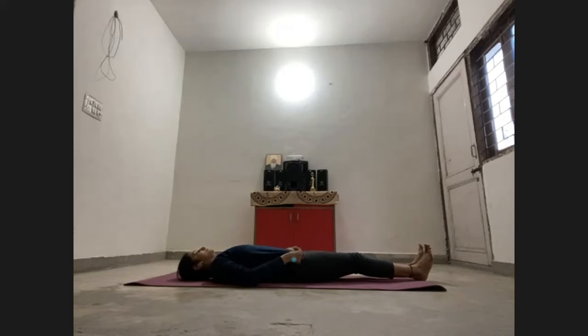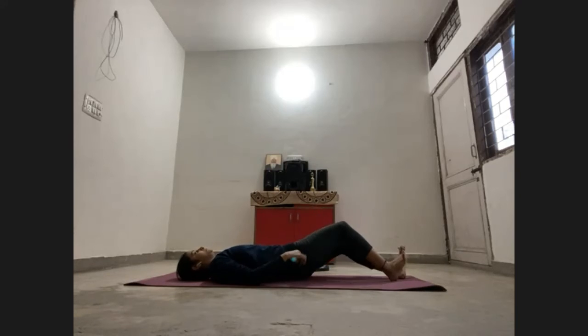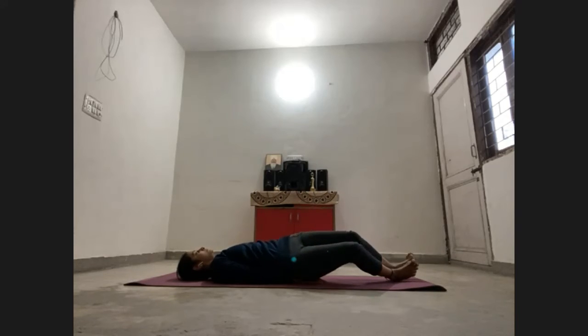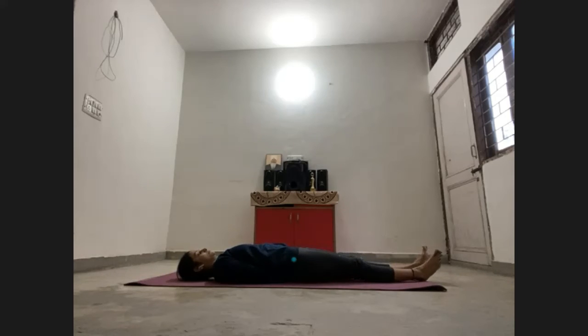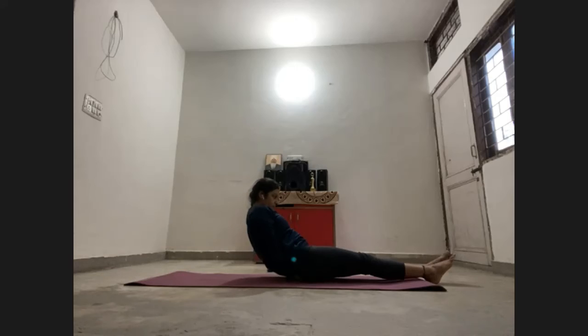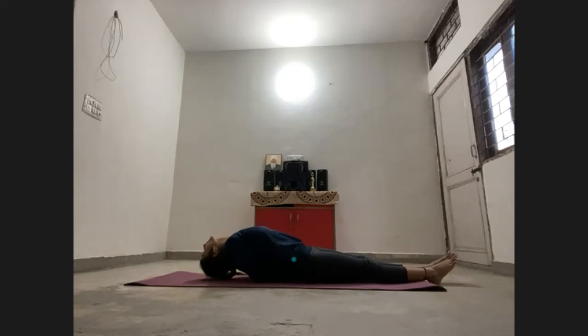Get ready for Matsyasana, counter stretching the body. Arms under the body, elbows closely tucked in. Stretch the hands down towards the feet. Inhale, head up, chest up, come up on your elbows, look to the toes. Exhale, arch your back, lift the chest more up, drop the top of the head down.